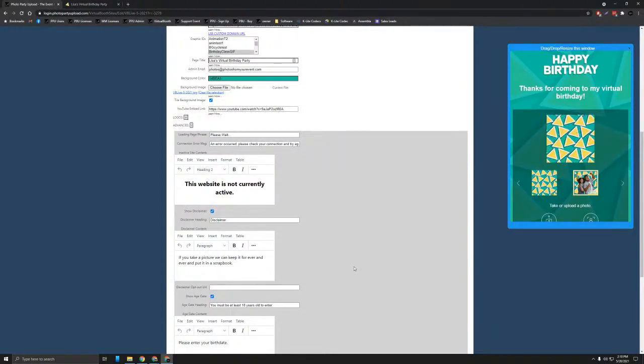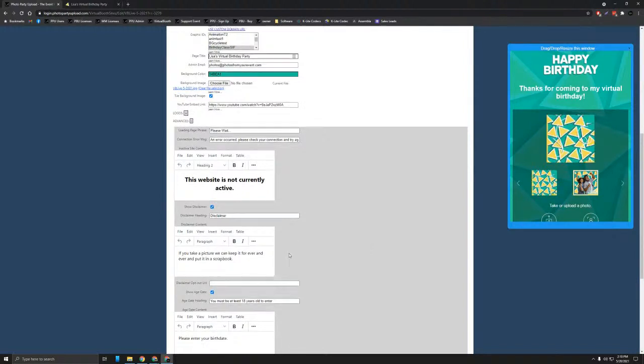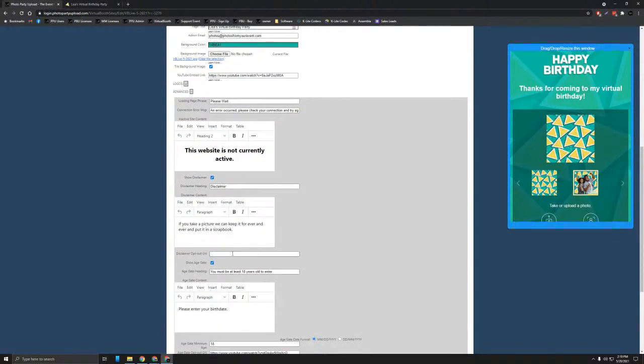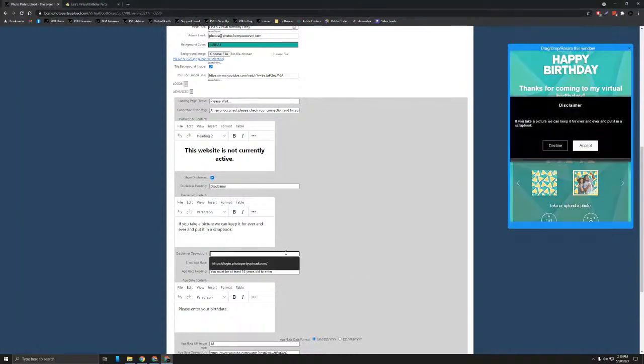If they hit accept, they proceed to the virtual booth. They can upload and take a photo. If they don't, you can add an opt-out URL that goes to the website of your choice. I mean, I could just put here our support page. And then they can't just hit back on the browser to go back. They'll have to put the URL back in if they hit decline and go to a new page.